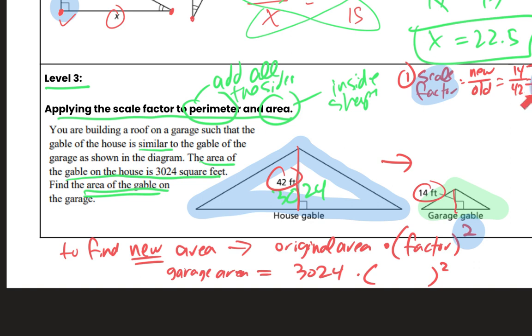All right, what's the factor? We said the factor was 1/3, right? So this is our second step, is that right over there? So 1/3. Okay, so what we're going to do is just put this into our calculator just like that. Okay, so if we put all that into Desmos, that's going to give us the answer of 336 square feet. And we know it's square because we're talking about area. Okay, so that's a level 3 question. That's the toughest one, but here's what we got to remember. To find the new area, we're going to take the original area times the square of the factor. Okay, so 3024 times the square of 1/3 gave us 336. Okay. All right, let's keep it moving.